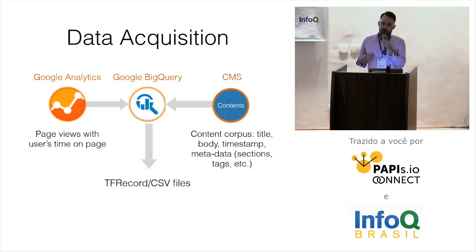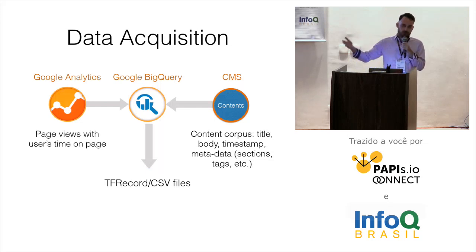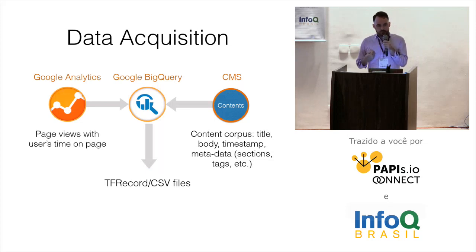So our objective here, what we want to predict, is given a user ID and a content ID, how much time in seconds the user will spend on this content. And using that prediction, we can recommend the most interesting content to this user. All the data we need is kept up to date on Google BigQuery. So we start our pipeline by preparing and getting data from BigQuery, exporting to Google Cloud Storage to make it available to our training process that's running in a Kubernetes cluster on Google.